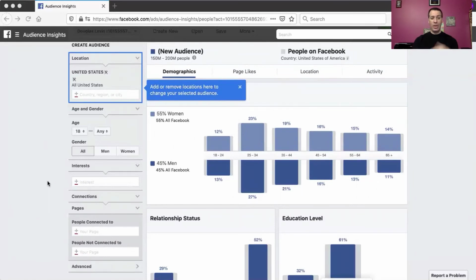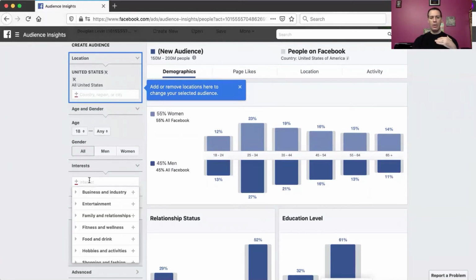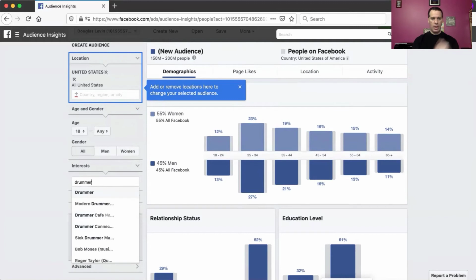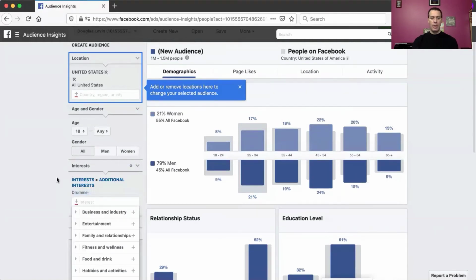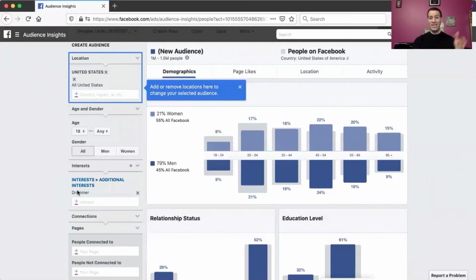So if I'm looking at interest, let's say we've got a specific niche that we're going to look at. I'm using the example of drumsticks and drummers, right? I'm going to try and look for who else has an interest in something related to my niche. So I would type in, say, drummer or something, right? And I would see what comes up. Now if I type in drummer, with this interest specifically of drummer, I've got information that comes up under demographics and page likes, right?